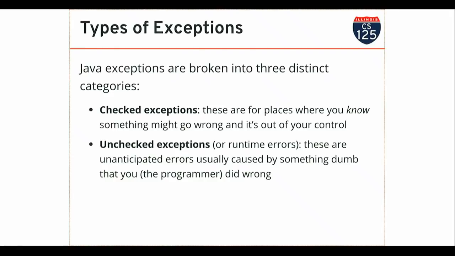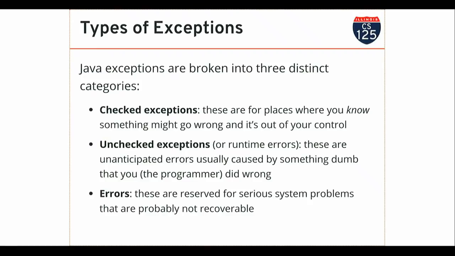The compiler's not either. So the idea is, with checked exceptions, I have to tell Java that this code might fail. With unchecked exceptions, if I could tell Java that the code might fail, I would know what I was doing wrong, and I would fix it, right? So these, by definition, really can't be declared to the compiler. I can't tell you it's about to happen because I don't know, and the reason I don't know is because I did something dumb, right? So all the null pointer exceptions, the stack overflow errors you guys have been getting when your recursive functions don't exit properly, stuff like that. These are all examples of unchecked exceptions.